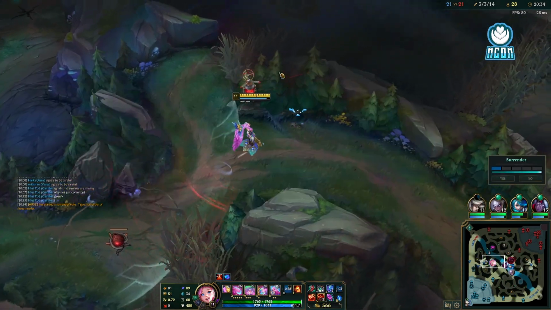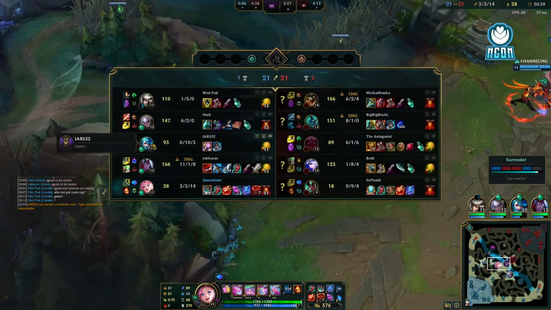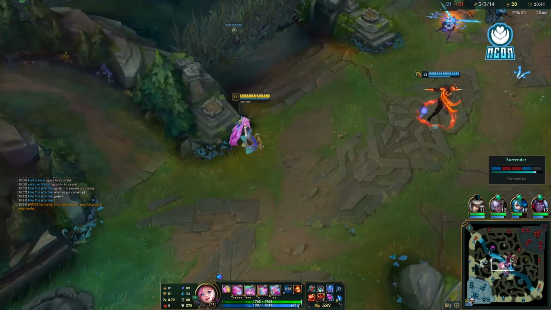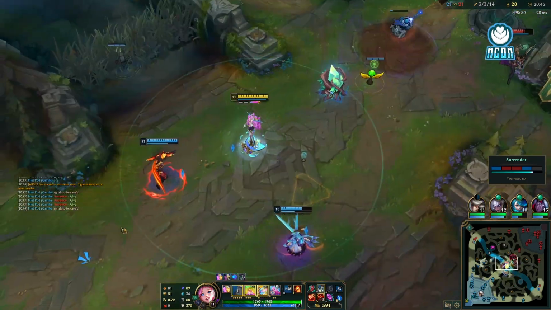What's the plan, boys? No! We literally win! Please, just stop! Who is this? Oh yeah, it's the Gwen. Of course it's the Gwen. Hints and then expects everyone to FF.